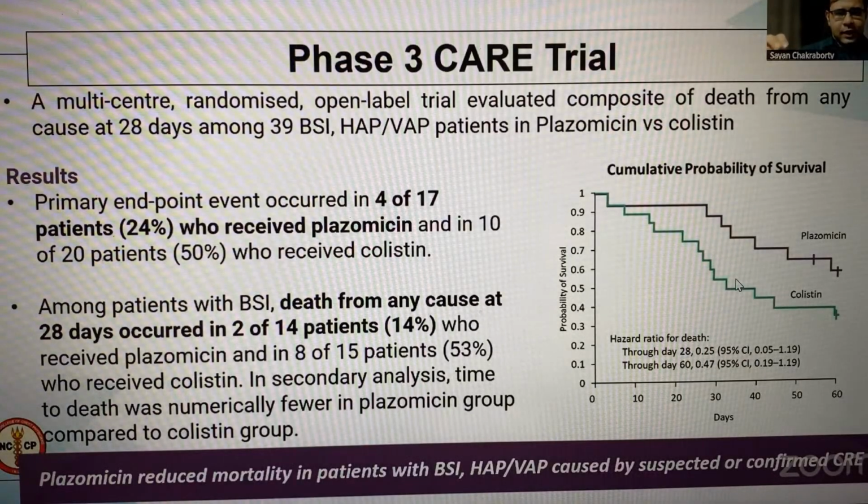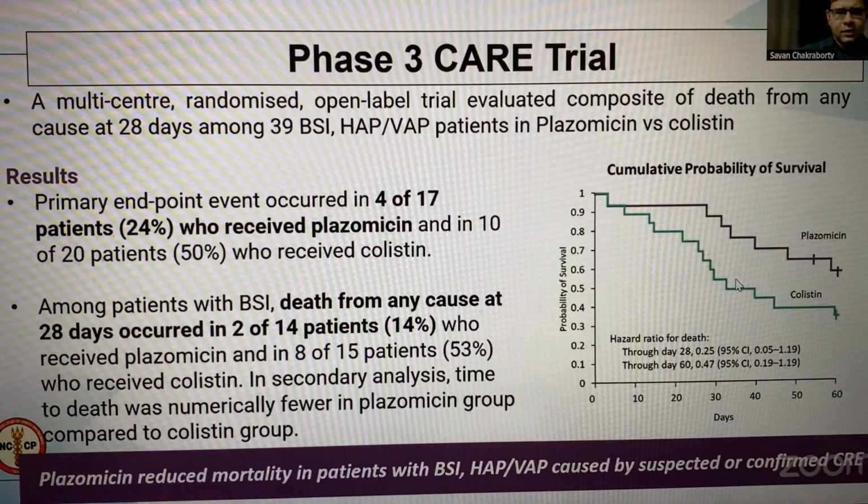So just to tell about the particular trial regarding plazomicin. I will be discussing a few drugs which can be used in these DTR cases once you are short of antibiotics. So this particular trial was published in NEJM. This is actually a correspondence to the editor. They had around 39 patients of PSI, HAP and VAP cases where they compared plazomicin versus polymyxin. So cases were really less. But anyway, they actually got good data out of it, and death from any cause happened in 14% of cases who had plazomicin and 53% of cases who were on polymyxin.